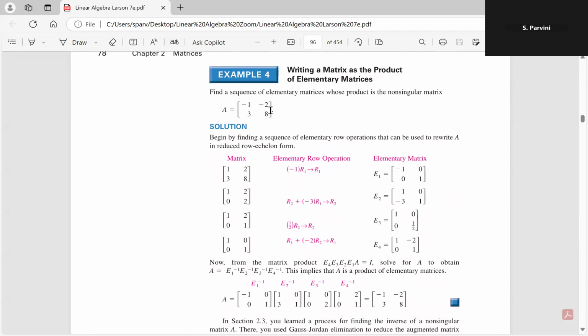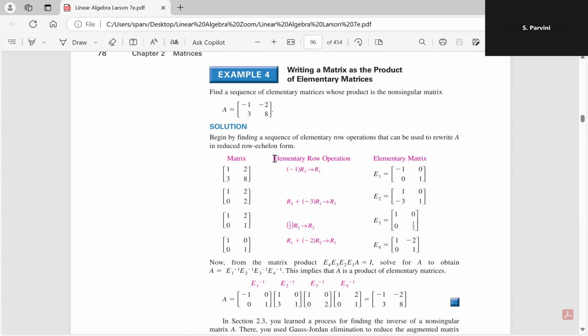Sorry. Okay, so here's matrix A. It says find a sequence of elementary matrices, the product of which gives you A. So in other words, it's down here, elementary matrix E1 inverse, E2 inverse, E3 inverse, E4 inverse. See, the product of them gives you the original A. It says find these. So to find the inverses, first, we need to get A to be in this Gauss-Jordan form. See that identity form, Gauss-Jordan.